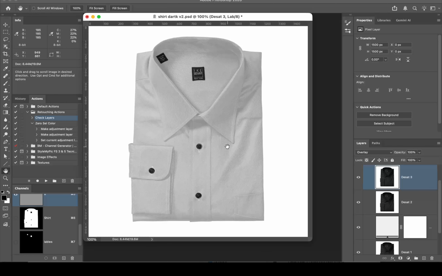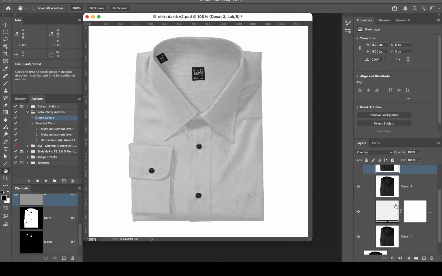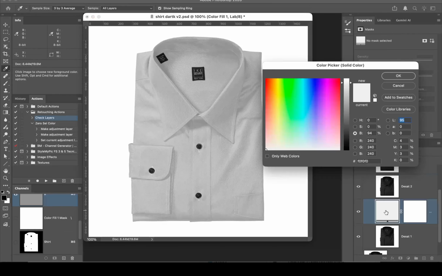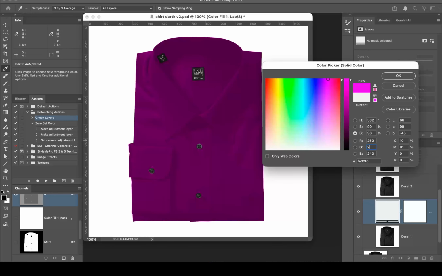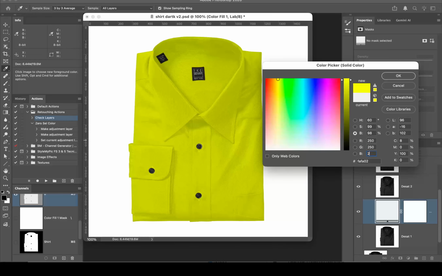What's not correct about this is the color that we actually put into this. So go back to your solid color adjustment layer, double click on it, and we're gonna bump this up. We're gonna take it up to 250, 250, and 250.